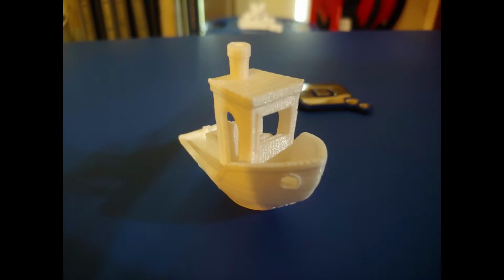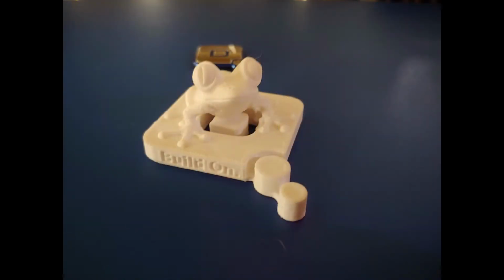Alright, so now we've got some pictures of the prints here, and I'm going to go over some of the cons. So we're going to start out with the Benchy. It was the very first Benchy I did, and as you can tell, it did not print well. Now this is the first print I sliced and printed. The first print I did was straight off the printer, their test print, as you can see right here. It's the frog on top of the Dremel Digilab logo with the build on the side.